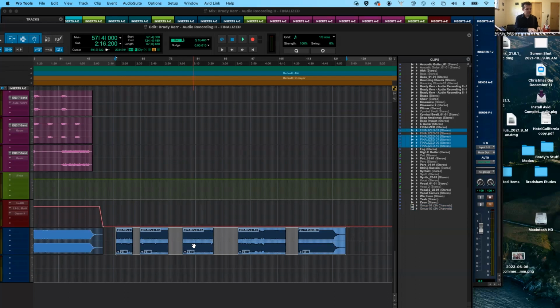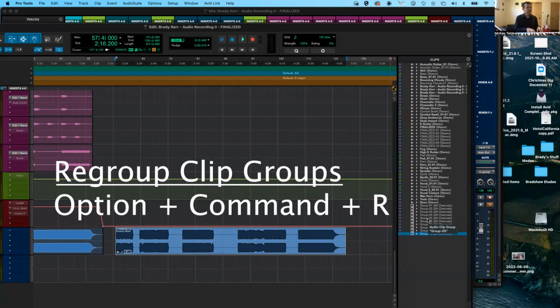I want to point out that every time you Option Command G, it's going to be doing this in your clips list. It's going to create a new group. Do you see how that's creating new groups? So if you ungroup a group and then you create a new group, you just created an extra group. So anyway, rather than having multiple of the same groups in there, you might choose to regroup what you have ungrouped. So you can group, then you can ungroup, and after you do that, you can then regroup by using Option Command R. And that is the command for regrouping.